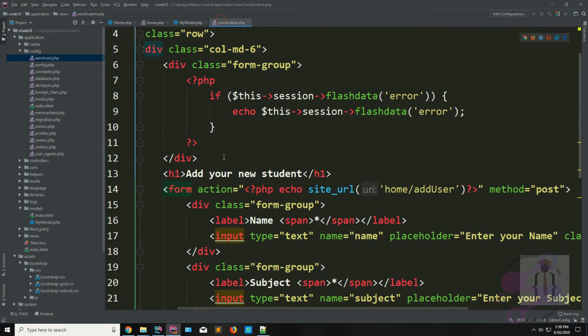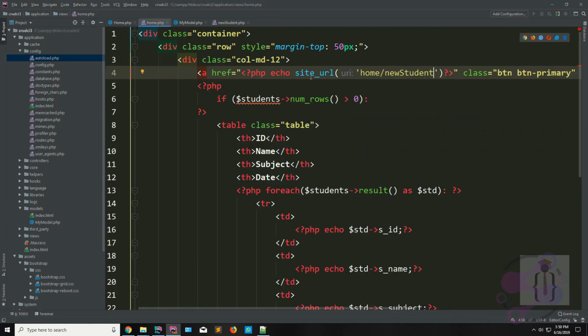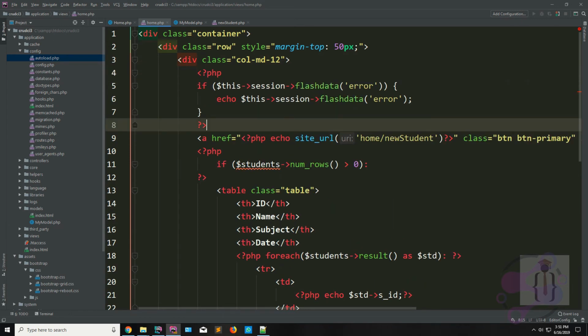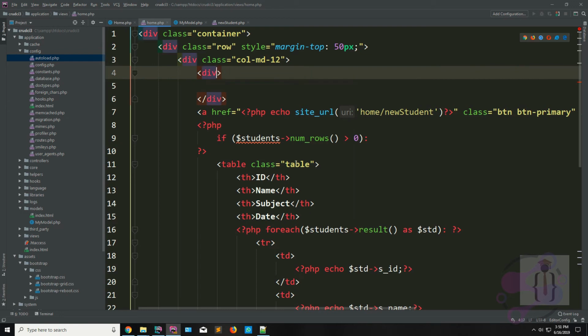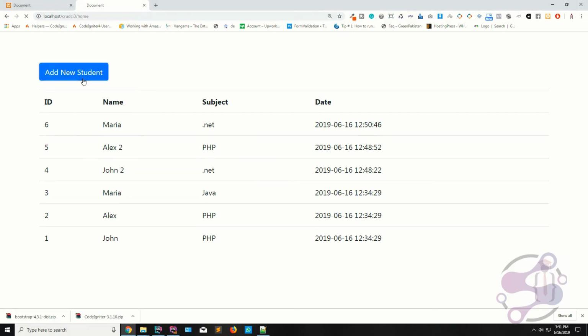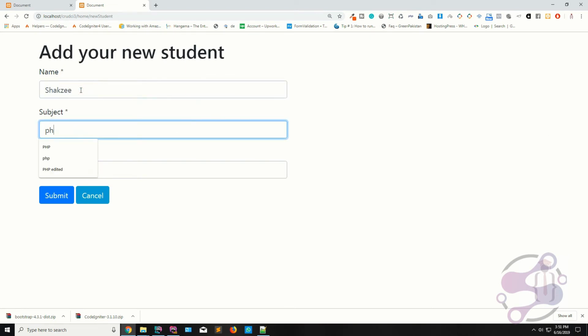So copy this line of code, paste this line of code here, or in the if row. Now once again I'm saying Shakespeare, learning PHP, and age is 30.